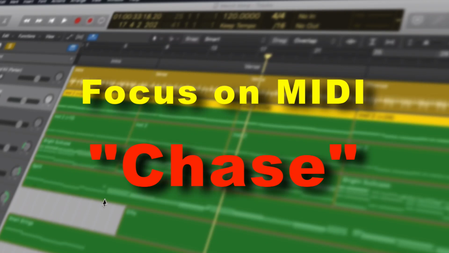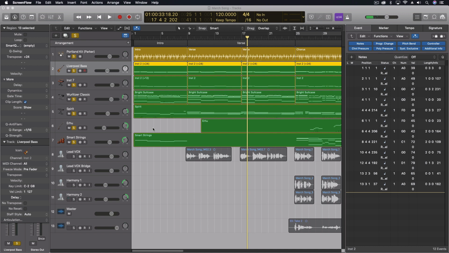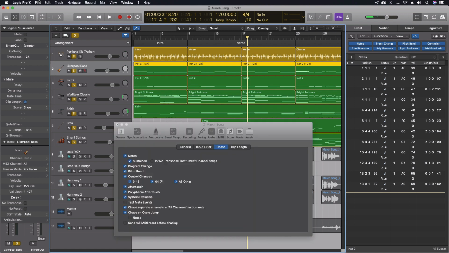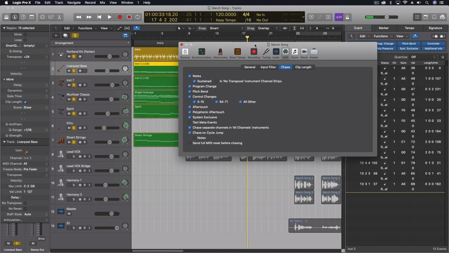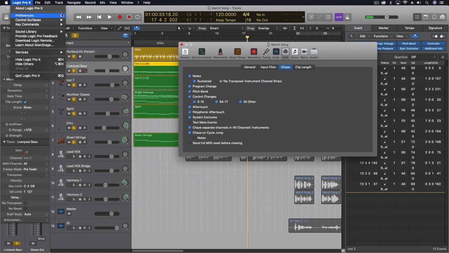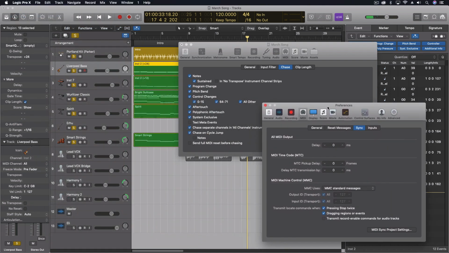Hey everybody, we're starting a new series every week where we're going to be looking at some of the settings that Logic has for MIDI. Now MIDI is one of the most integral parts of what Logic is and how it functions, and yet it can be really confusing sometimes to get it all set up in the right way, or a way that works for you. Part of the problem is that we have song settings and we have preferences and things in different places across the board. So we have many different places where things actually get set up for MIDI. And so I want to actually explore some of the finer details of that.